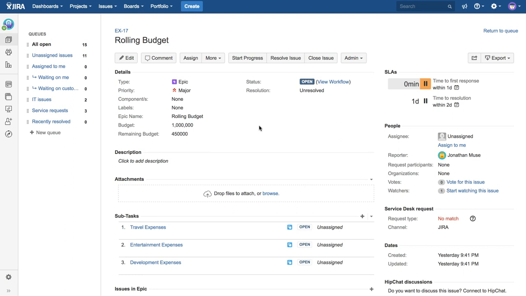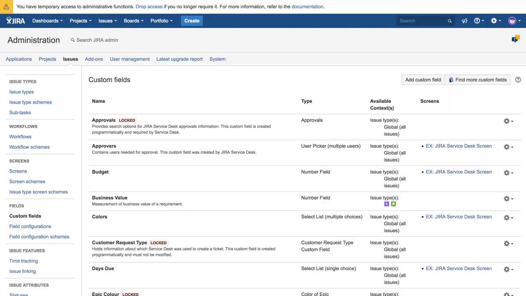So now that we've gone over the example, I'm going to start going into some more of how we actually set this up behind the scenes. The first thing that you need to do is, as an administrator, go into your issues, and in your issues, go to your custom fields.